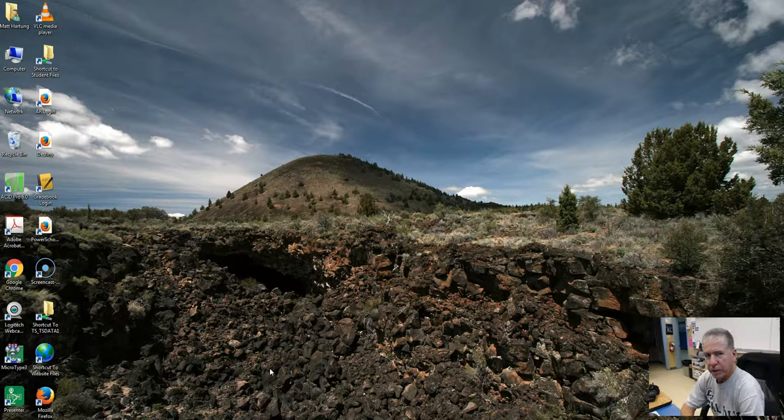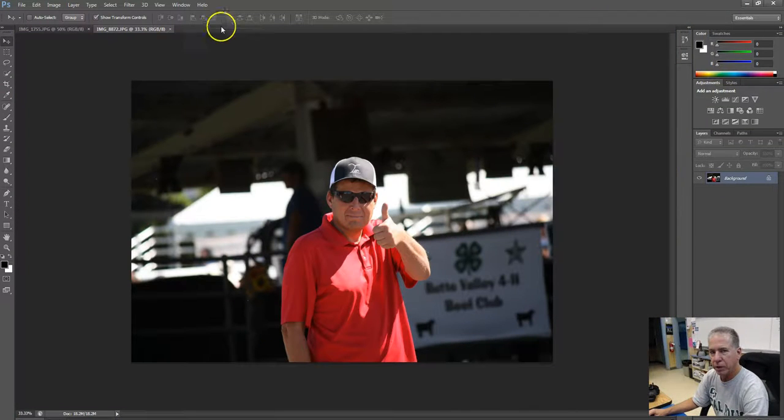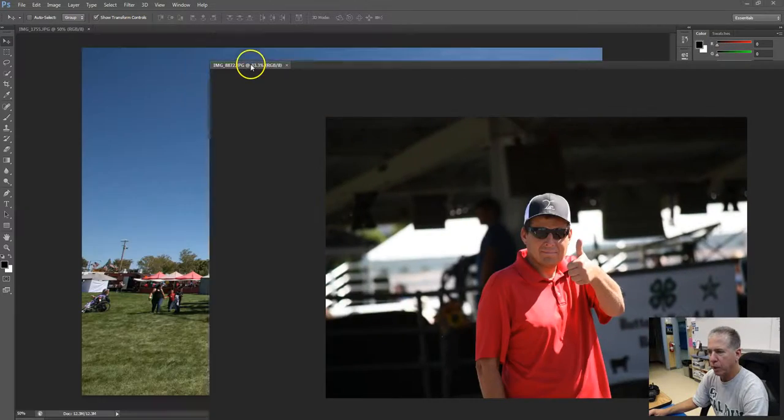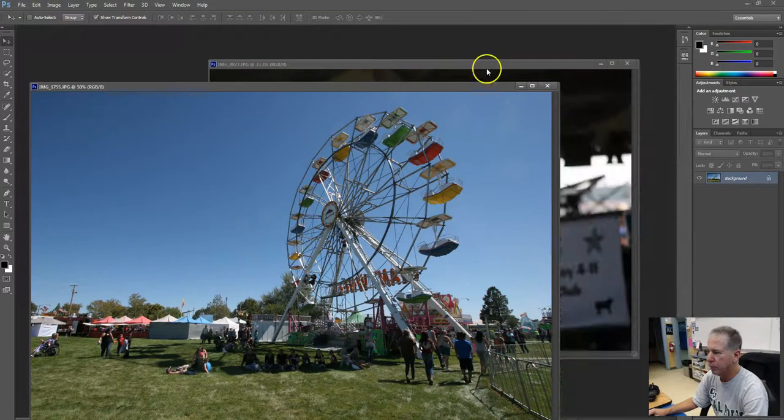So in our previous lesson in Photoshop, we learned to work with layers, using the eraser tool to erase the unwanted portion of an image and blend it in with a background image. So we're going to do more backgrounds in this lesson, but do it a different way, by duplicating a background layer and then erasing through that layer. So we'll start with two images. Got Mr. Brown and a little fair background here.